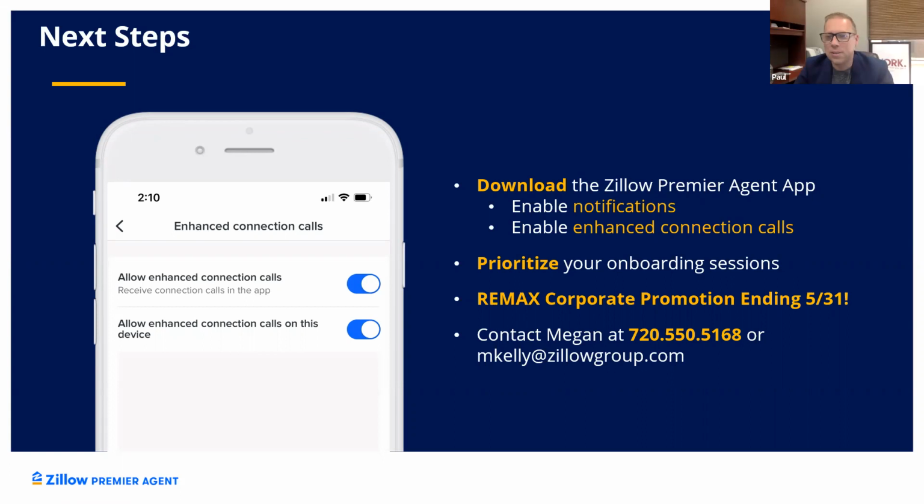Here's your chance. If you are not on Zillow, you need to get on Zillow. Every single client you have is looking on Zillow before they come to you. Every single one. It's a very rare occasion that people are not finding something on Zillow or Trulia. And if you do nothing else, you need to download the Zillow Premier Agent app and hop on there. Create your profile and put it on there. Even if you're not buying, you need to be on there. That has to be something you do today.